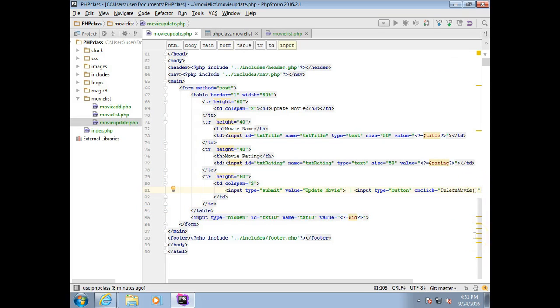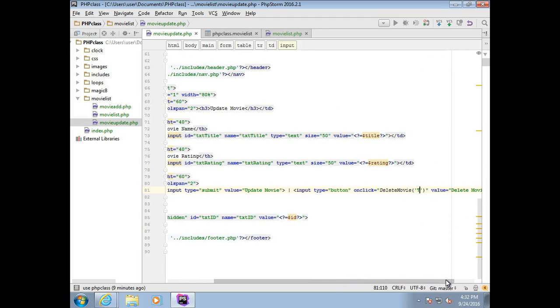So I am going to just pass in the variable. So I'm going to just do double ticks. I'm going to test something here before I go too far. Toxic AVG.